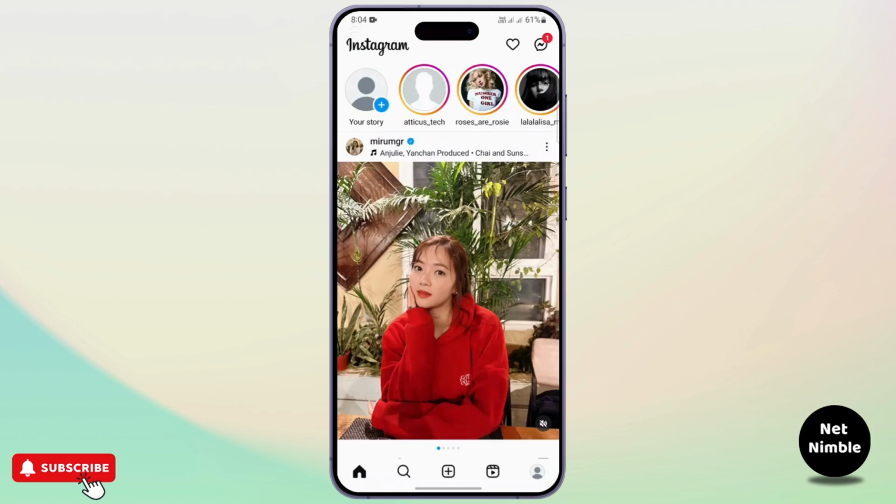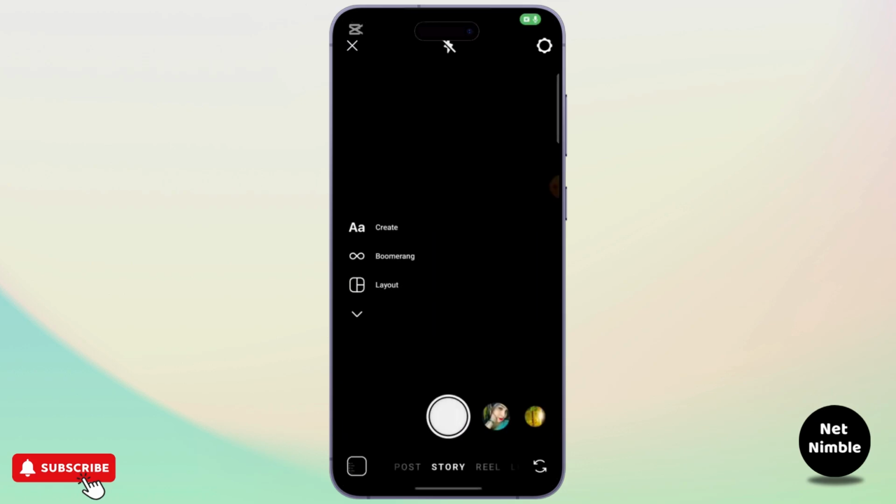First of all, head over to your Instagram and make sure you're logged in. And if you're already logged in, what you're going to do is simply head over to the left side of the screen by just normally posting your story like how you normally do. So you're going to swipe to the left side of your screen and reach over to post a story. So when you reach over to the section, you can find the story section.